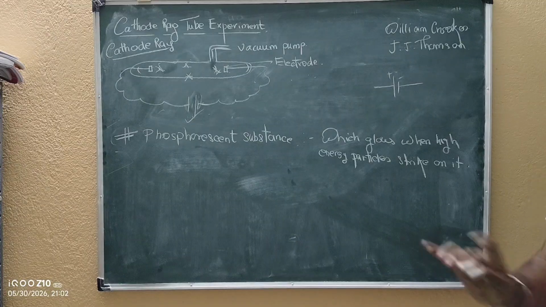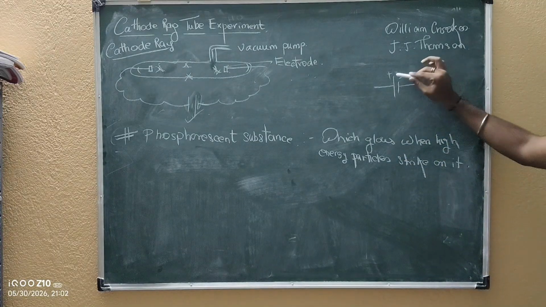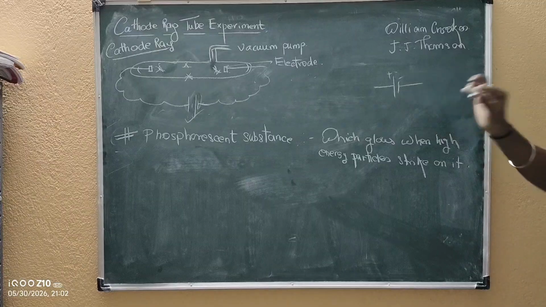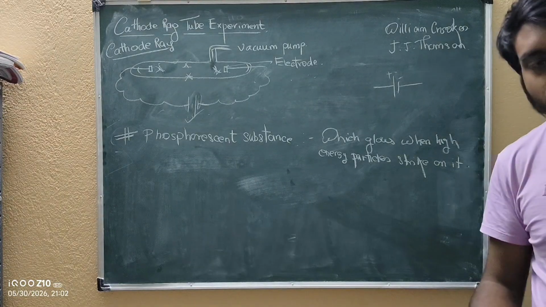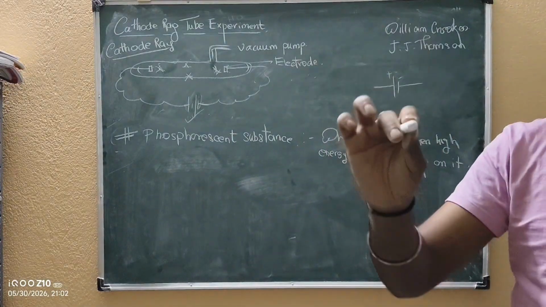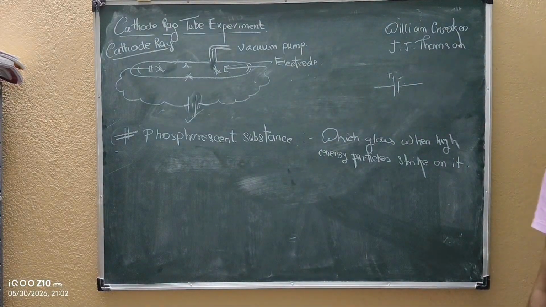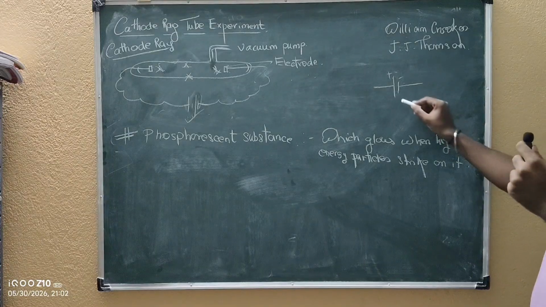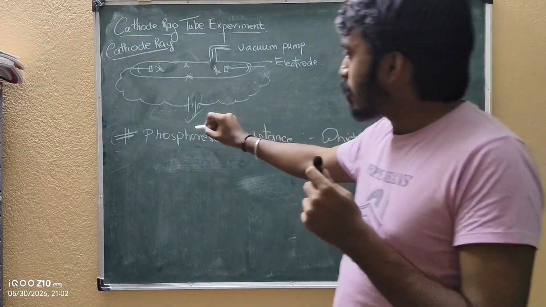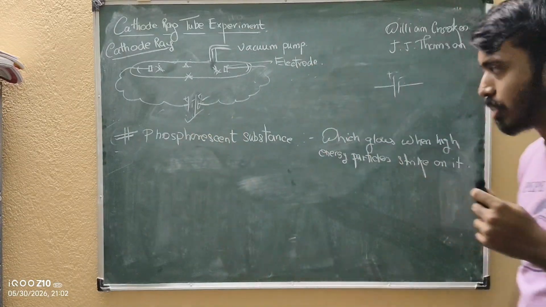But whatever I am trying to explain is not exactly physics, it is something else. So one is a positive plate, another one is a negative plate. Even in the battery, we find one side is the positive side, another side is the negative side. It is mentioned there, plus and minus, right? So this battery will also have a plus and minus. Cell, if I use, then plus minus.